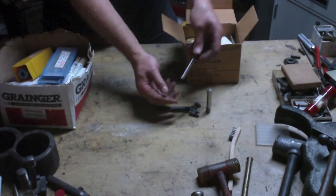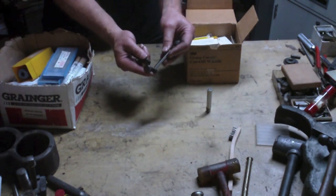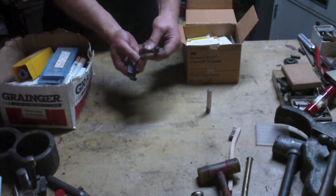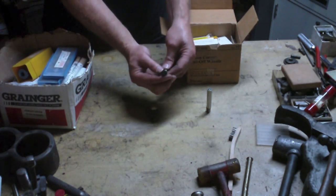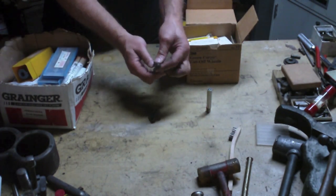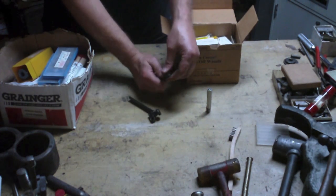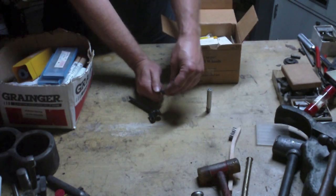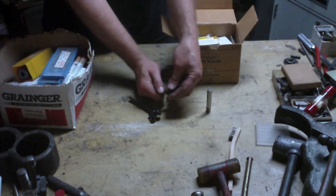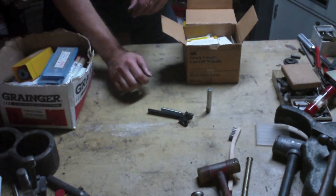Oh, this was with it. This fits right in here like it should. And then that right there screws in, I believe, like the best test or last word indicators that have that back that kind of dovetails, slides right in there. I believe that's what that is for.